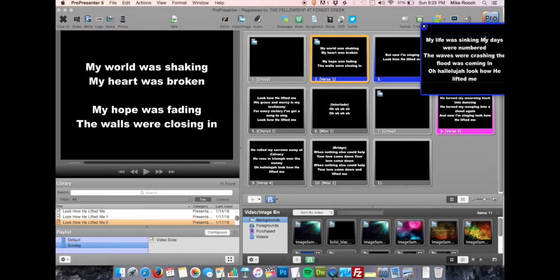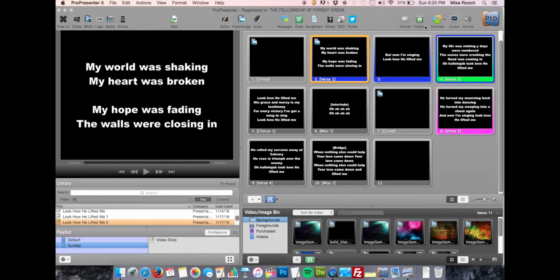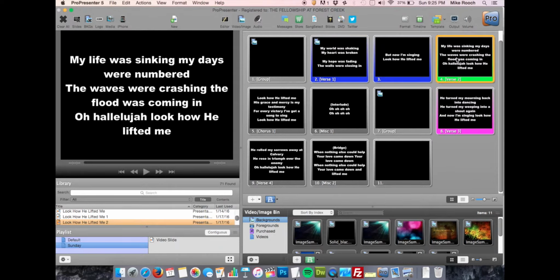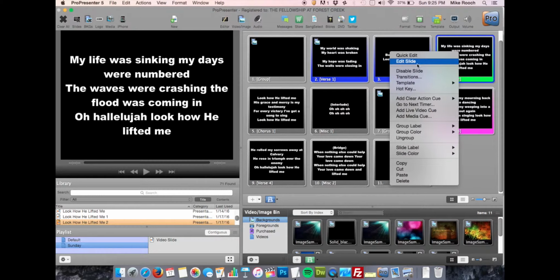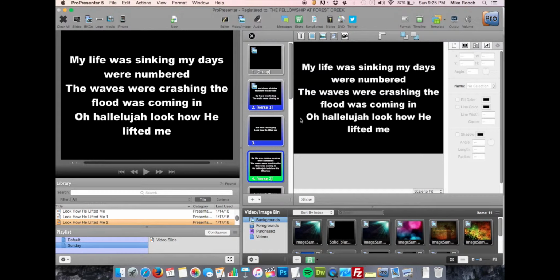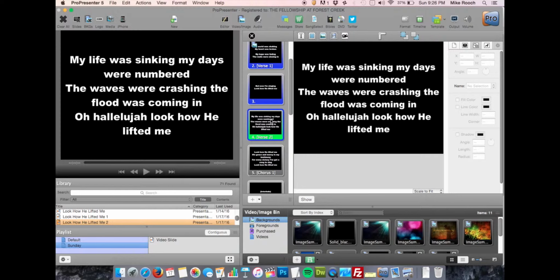and correct that. Very dangerous to do. You've got to make sure you're on your toes when you do it. So I don't recommend it, because if you mess it up, there's no going back when the song is live. So again, I don't recommend a quick edit, but if it has to be done, if there's something blatantly spelled wrong or whatnot, then yes, by all means, we may want to do a quick edit.